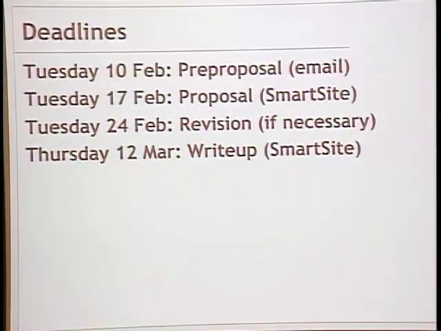First, the deadlines. You're going to look at this and say, oh, all these deadlines and stuff. When I started teaching this class, it was just, do your own project. Great. What I found is the projects benefit from you getting feedback from me as far as what you're going to do. So these are the stages that I've set up. Next Tuesday, I'd like you to think about a pre-proposal. I could say this is optional, but I encourage you to use it. What I want is just a couple paragraphs summarizing what you're thinking about doing, in an email to me.